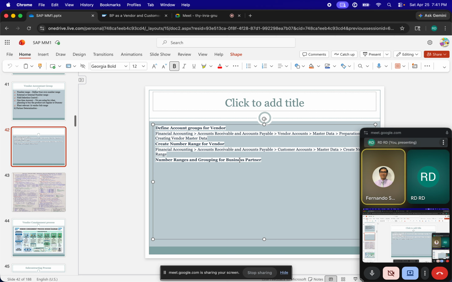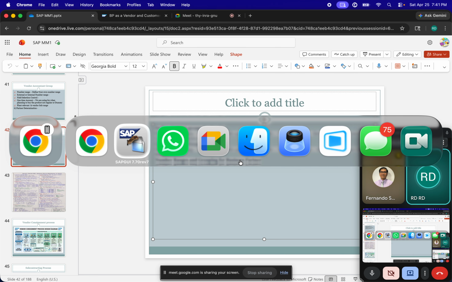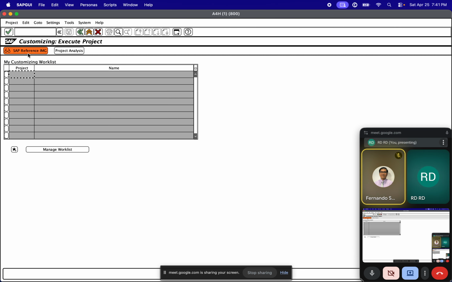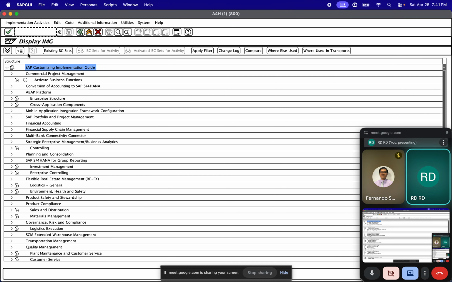So let's go to the configuration part. SPRO is the configuration part. Let's go to SPRO, F5. Here is the integration part.